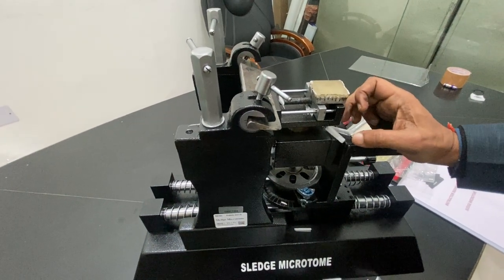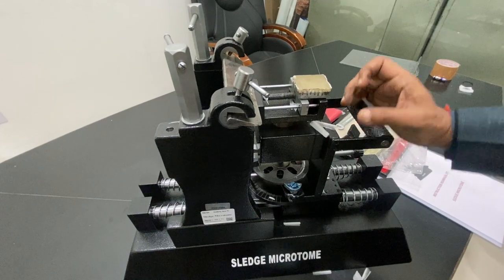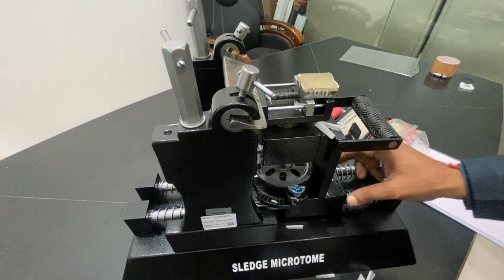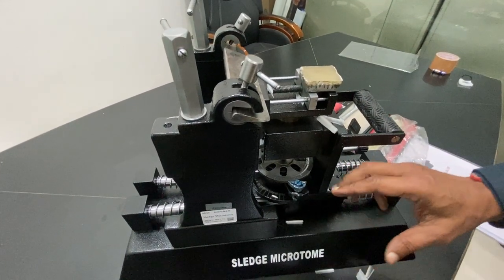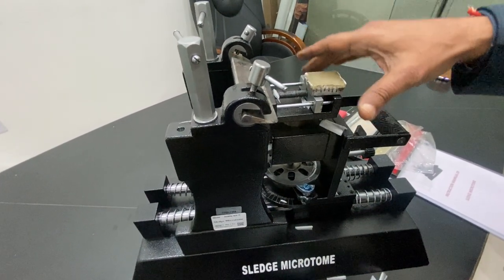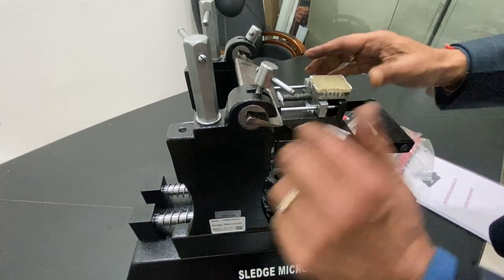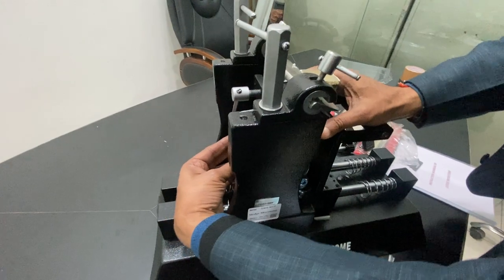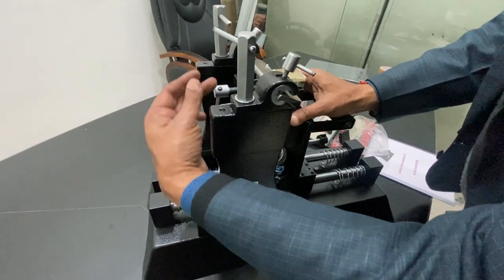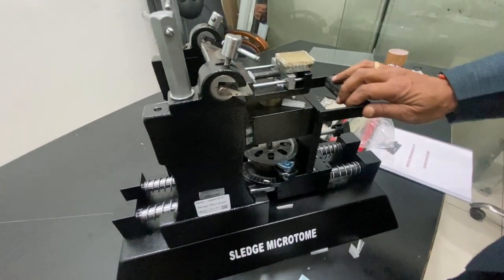Your bone or tissue sample will be coming, and then you have to put these on the slide and heat it on the hot plate or water bath, and then take a sample from the water bath and use it. This can be brought back after the block has come to the top, and you can put in a new block. Lowering is very easy, just push these two levers and it brings down. Adjust these. So once again, I'll give you one demonstration.